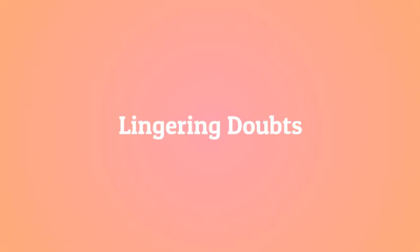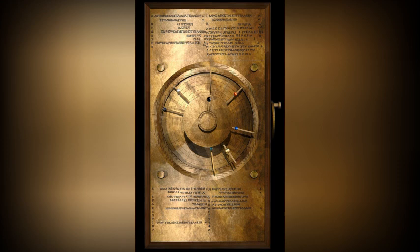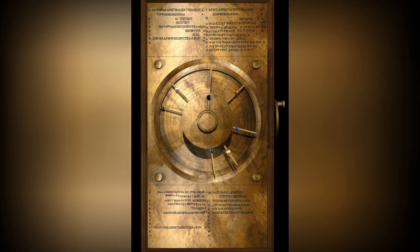Lingering doubts. From the way it was made and the manner in which it worked, the Antikythera mechanism was effectively the earliest known analog computer, manufactured over 2,100 years ago. However, the mechanism's very existence, and the complexity of its design and manufacture, argued that it must have had earlier predecessors, before things reached the high quality of the discovered device. So the world's earliest functioning analog computer could well have been made centuries earlier.